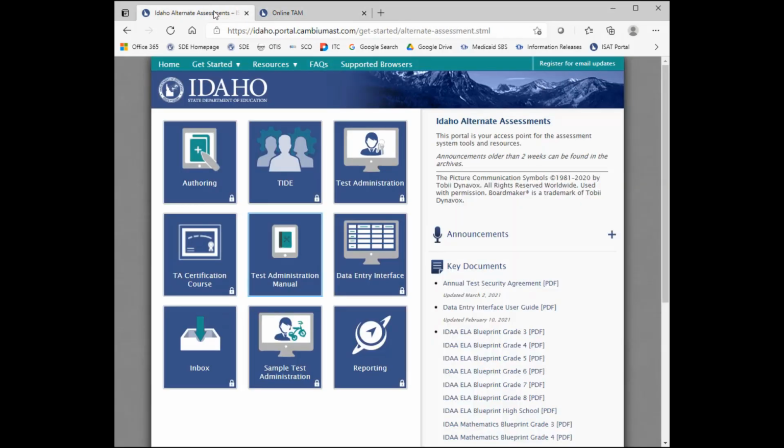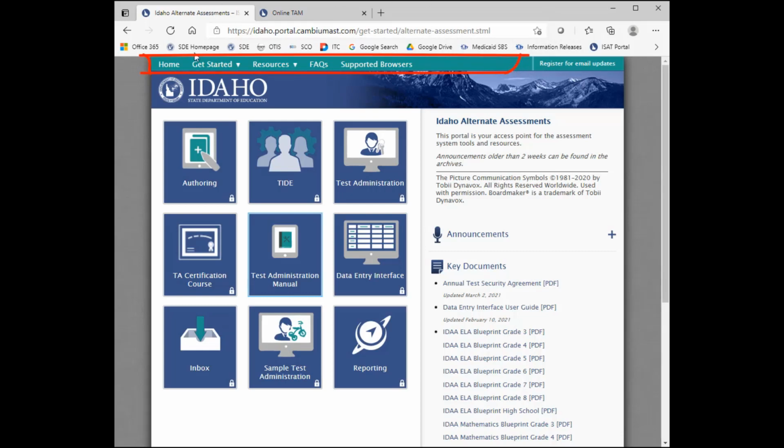Now, back to the Idaho Alternate Assessment landing page so I can show you where to locate the scribing protocol for the ISAT assessments and guidelines for ReadAloud. Notice the teal colored bar at the top of the page.